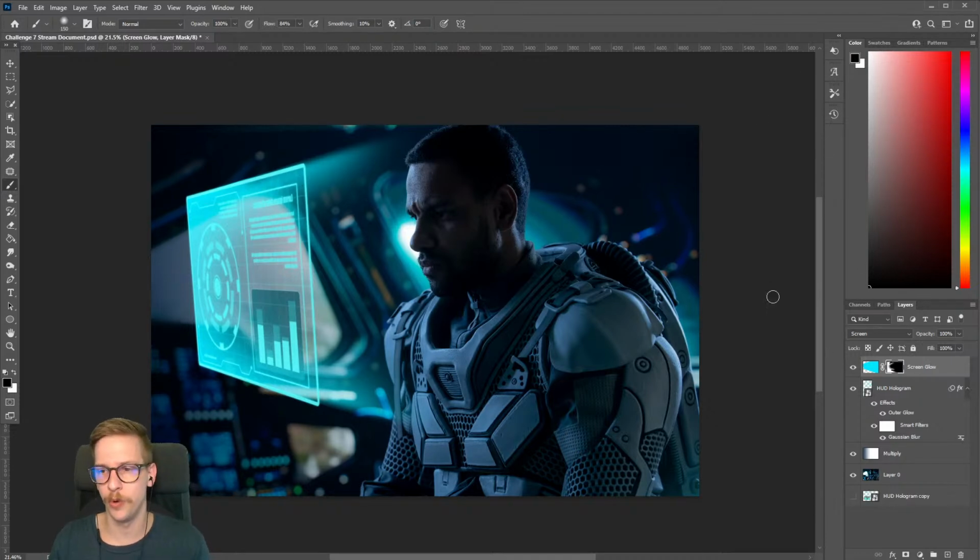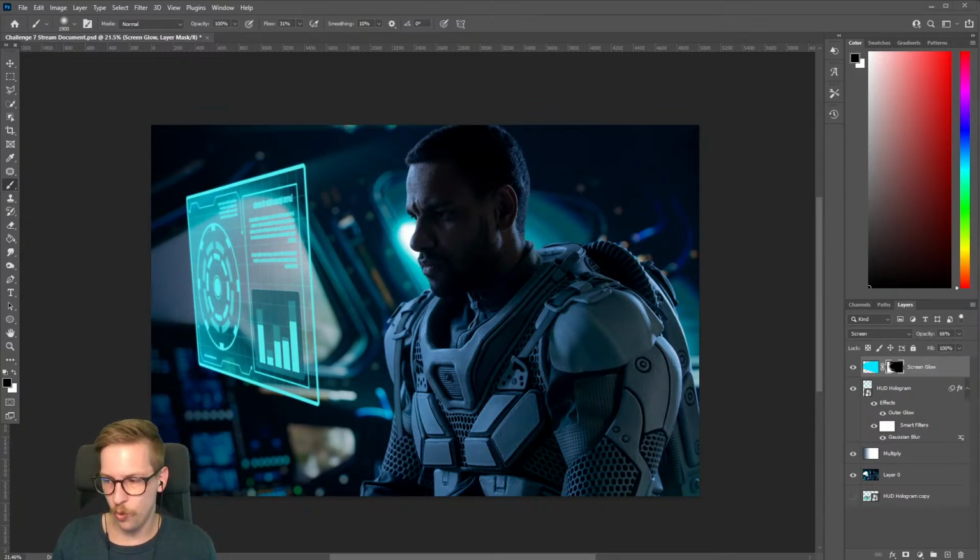Yeah, so I think that looks pretty good. Might do some final adjustments here. And then I can always lower that opacity to make it as subtle or as overt as I want. So I think that looks pretty good. What I want to do here, lastly, is select the figure and edit him so he looks like he's being affected by the glow a little bit.